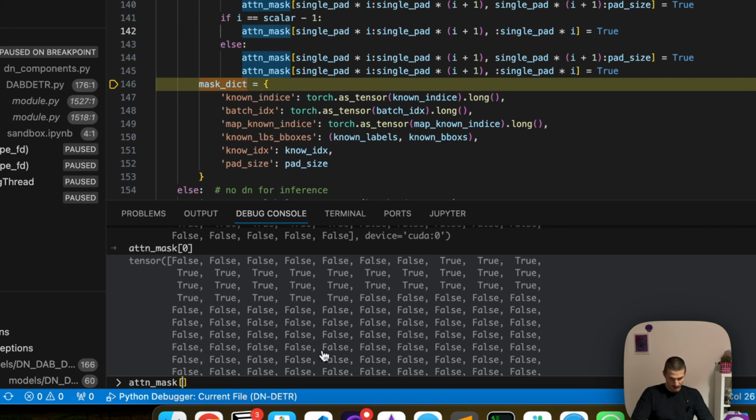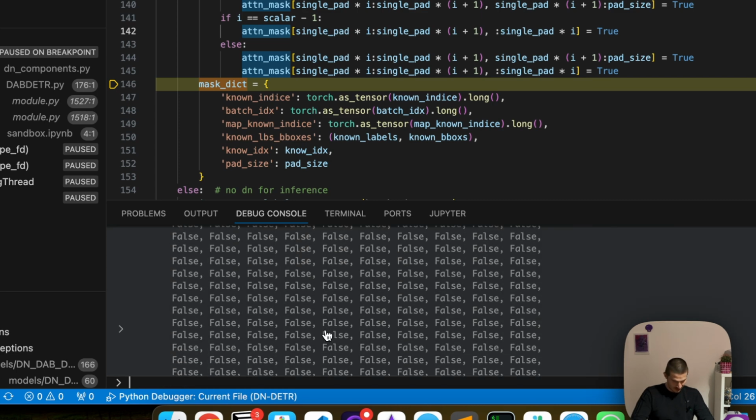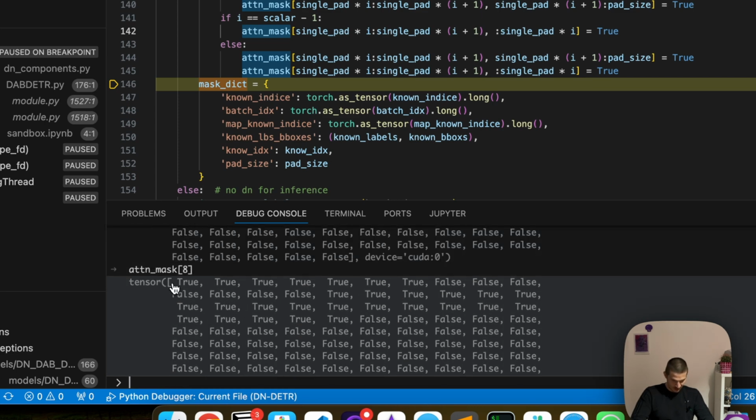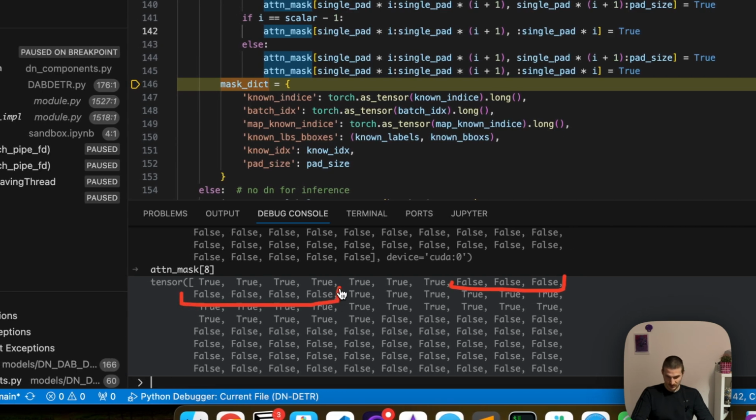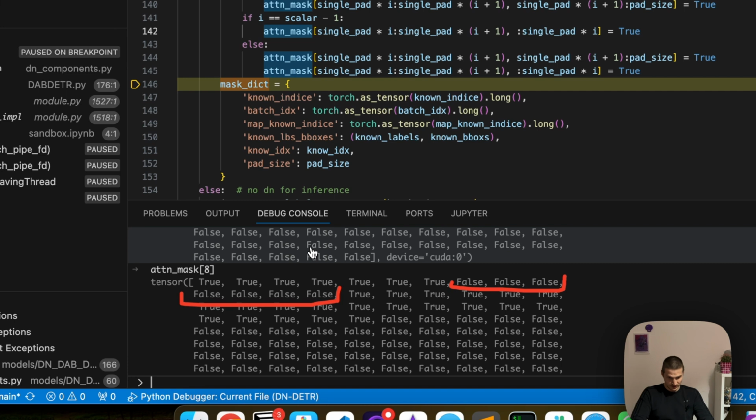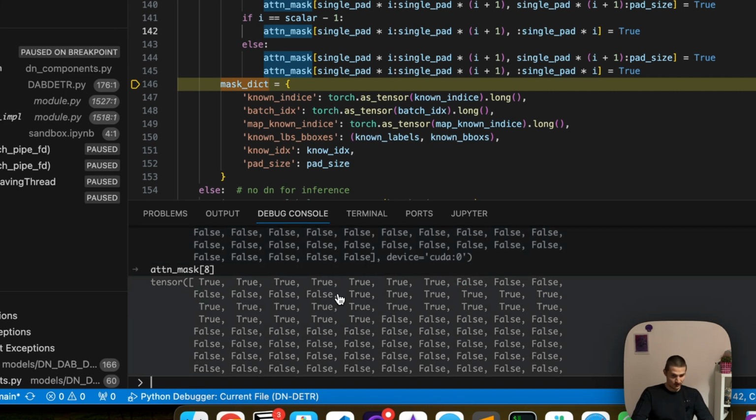Similarly, for query number 8, for example, this is the second group. So it skips the first 7 because this belonged to the previous group. It's allowed to look at object 8 to 14, so this is the current group.